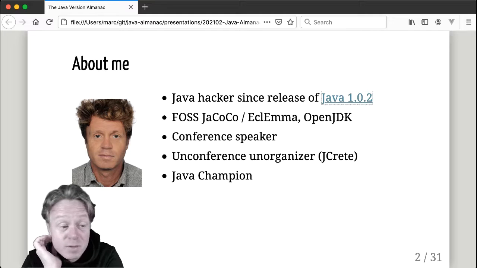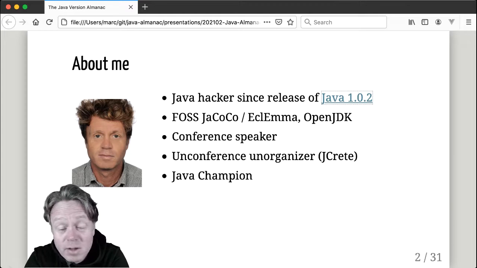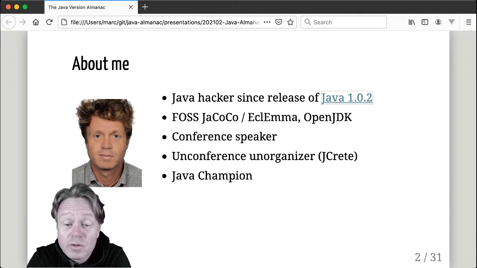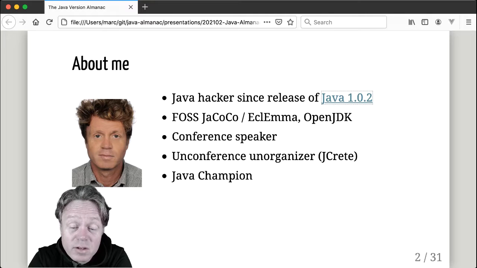Over the years I became involved in open source development. Probably one of my best known projects is the Java Code Coverage Library, Jacoco, and its integration into Eclipse called EclEmma.